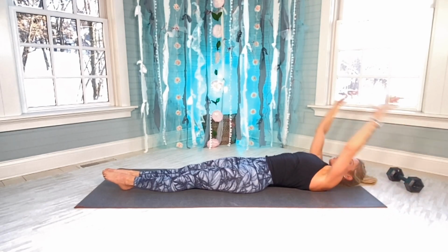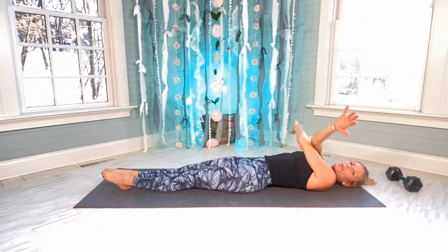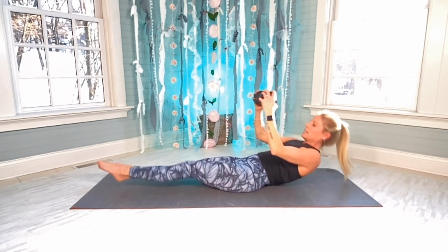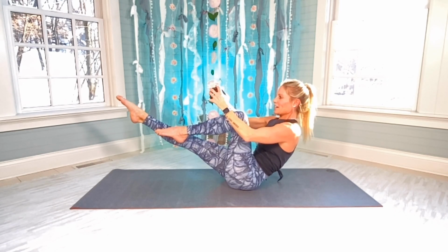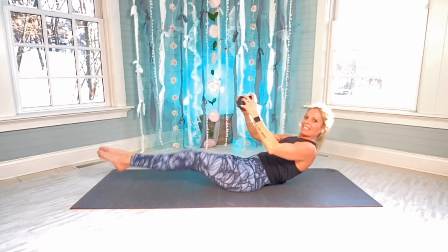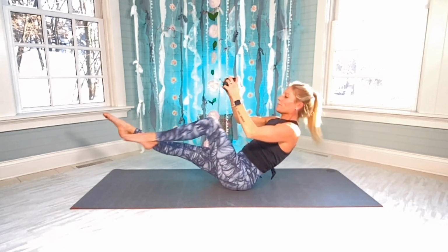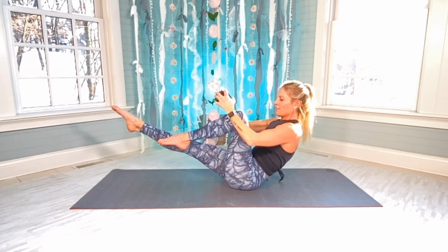Stretch the arms out. We're gonna go to left knee bend. Last move. Tell yourself, who doesn't have 15 minutes in their day to give their tummy some loving? Okay, here we go. One, two, three, four, five. One, two, three, four, five.